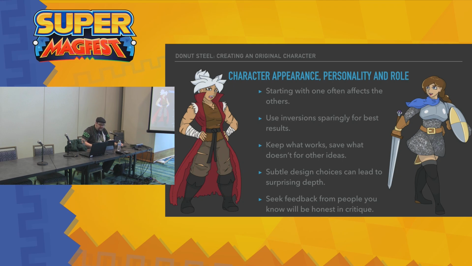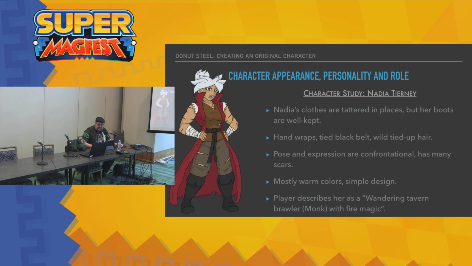So, our two characters that we have here, we're going to start with Nadia. Nadia's clothes are tattered in places, but her boots are well kept. As anyone knows, a good pair of boots, especially in a fantasy setting, considering you're often walking everywhere, especially through dungeons and other things, having good boots, they're worth their weight in gold. So, like I said, subtle details. Her clothes are tattered and ripped and torn, but she has good boots because she knows the value that they have.